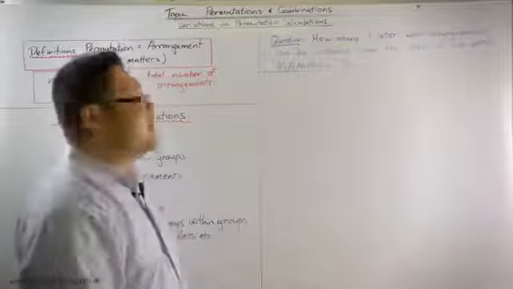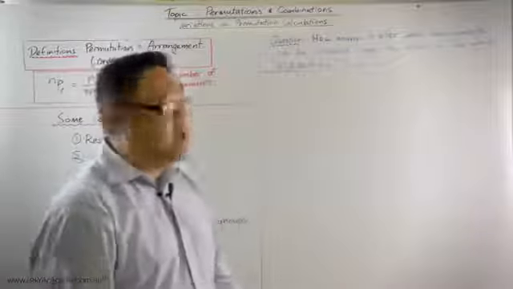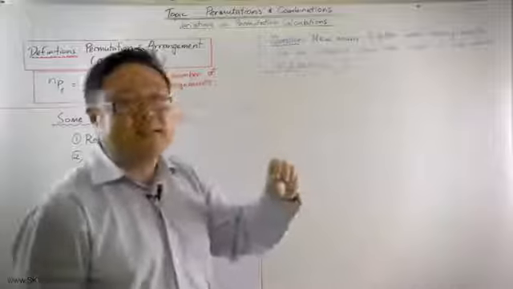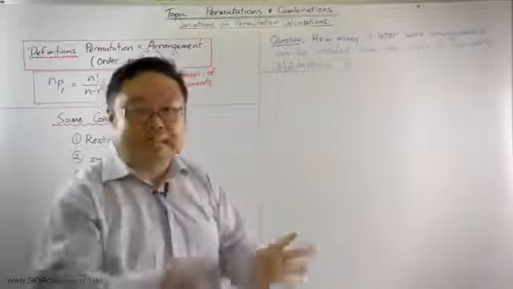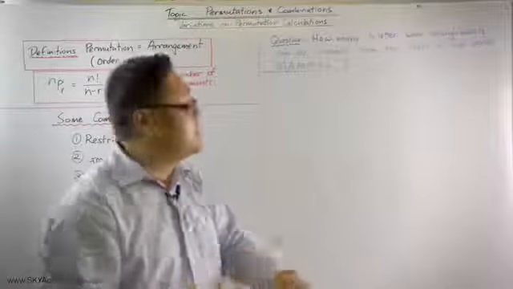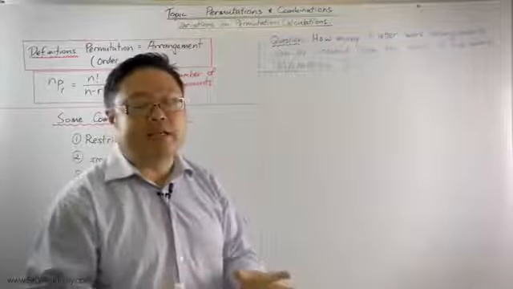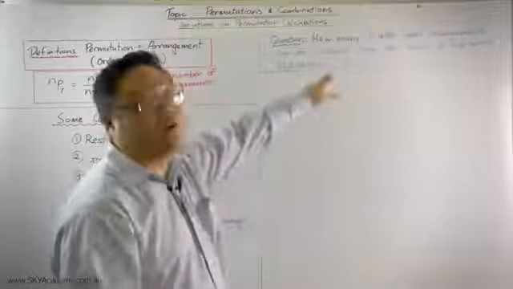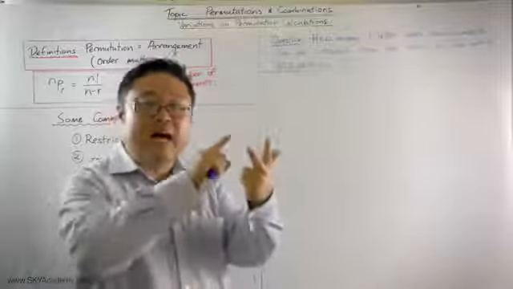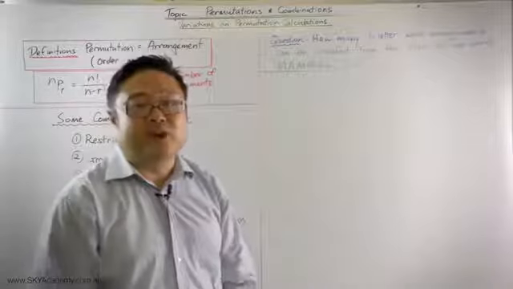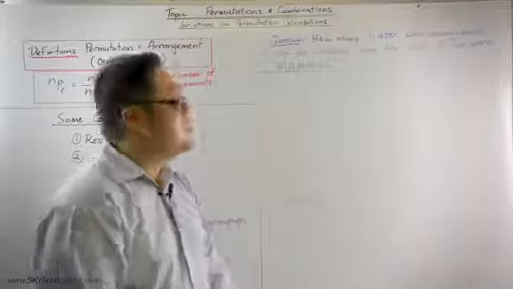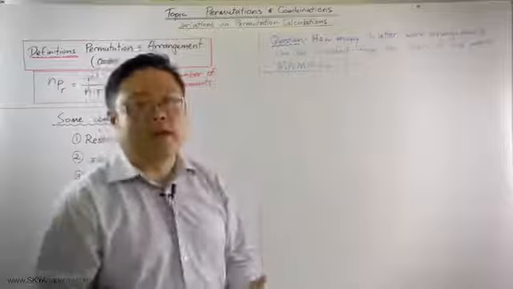Even though you've got 6 letters, you've really only got 3 distinct letters, because you've got the 3 M's, which are all identical. They're your identical elements. You've got the 2 A's, which are identical to each other, and you've got the L. So your 3 distinct letters are M, A, and L, but you've got 6 letters that you've got to arrange. So how do you do a question like that?